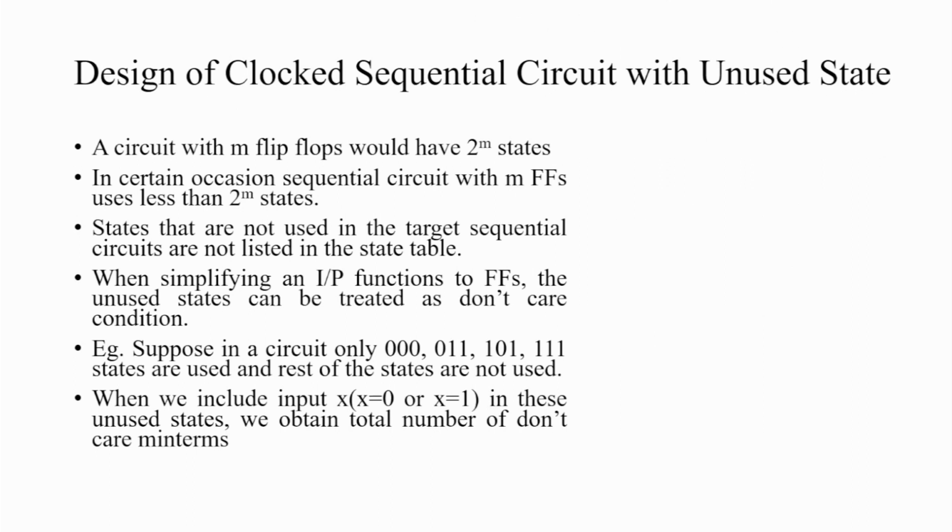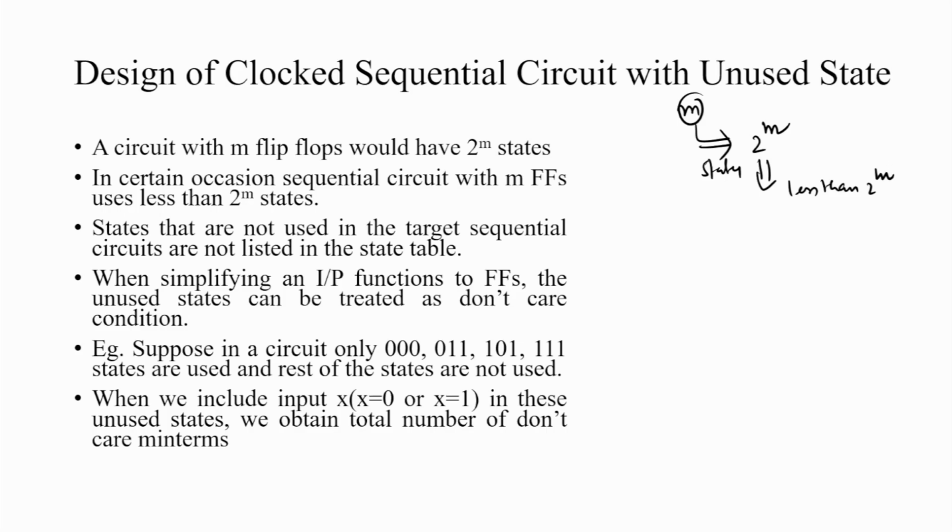Now suppose in some cases all the states are not given, meaning some of the states are unused. How do we design a clocked sequential circuit with unused states? A circuit with m flip flops would have 2 to the power m states, that is the maximum. In some applications all the states are not used, only some states are used, meaning less than 2 to the power m states are used.